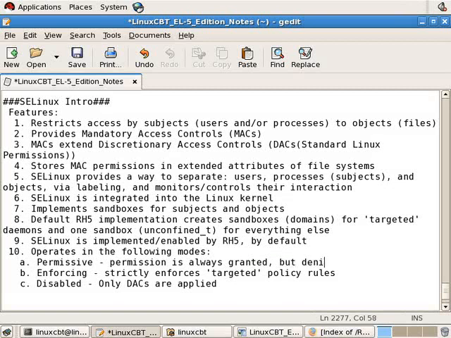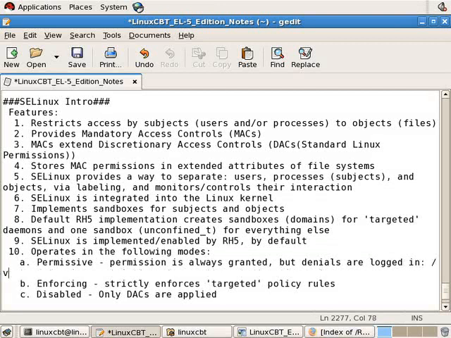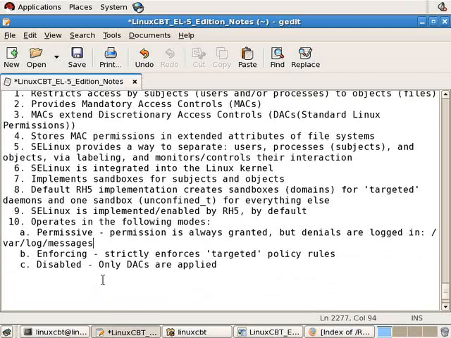However, denials are logged in the standard log file, /var/log/messages. So in other words, permissive gives you an opportunity to debug, to fine-tune, and to determine if SELinux would object to the actions performed by the daemons, as well as other types of subjects, users, on your system, attempting to access objects, of course. So the subject-object interaction. So permissive is the way you want to go if you're simply testing SELinux compatibility.